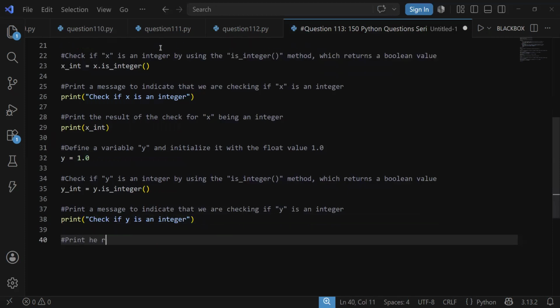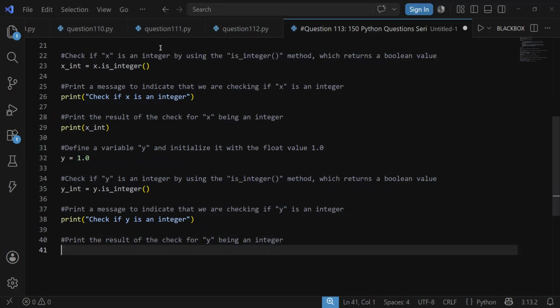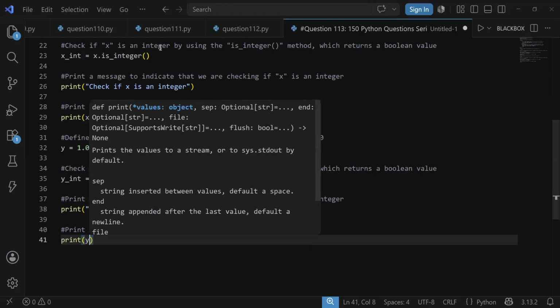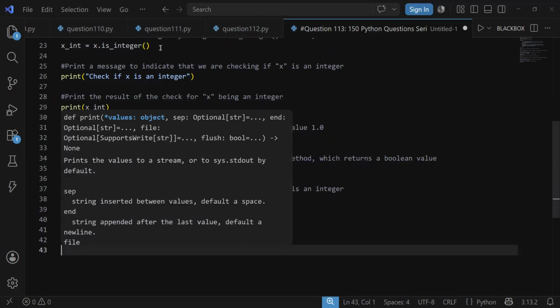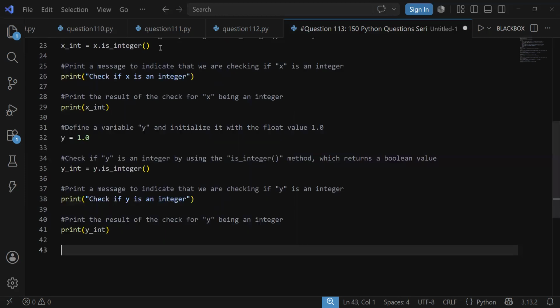So print the result of the check for y being an integer. So print y int. Okay. Then we have one more solution to it. Like there are like three solutions to it.